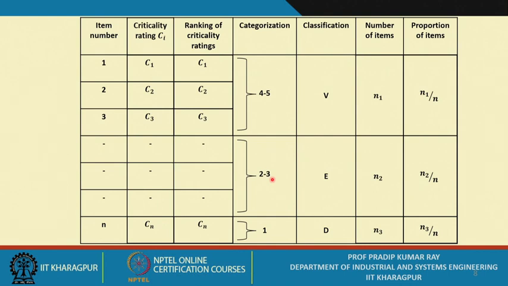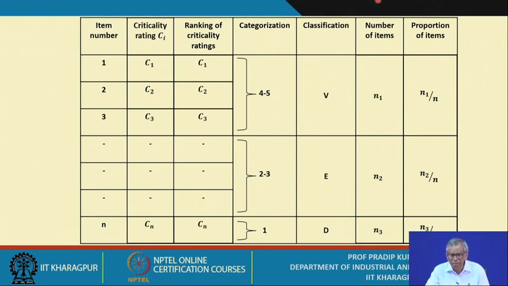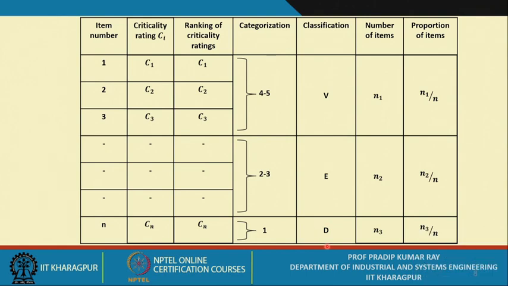Is it okay? You refer to the 5-point scale which we have discussed already. So they are considered to be the next category, and obviously the remaining items, up to n, you find they are all ranked as 1. That means it is least critical. That means it is non-critical also, you might say. So this is vital, this is essential, this is desirable. So this is the procedure you follow. That means the criticality you have to define with respect to the functioning of the product, and then you have to categorize them, you have to scale the values, so the rating scales.